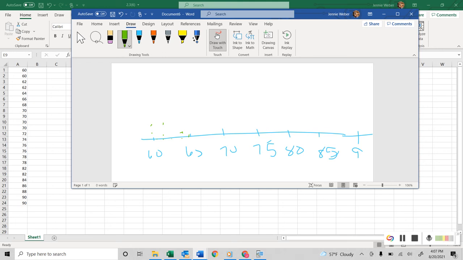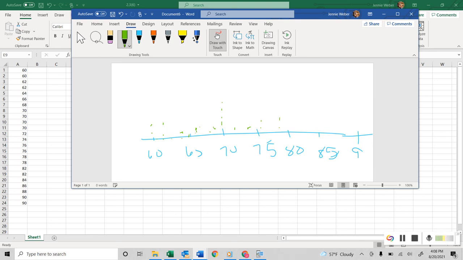Then I don't have any at 65, but I have one at 66, and then 68. Now I have 4 at 70, 1, 2, 3, 4. And then I have 1 at 72, 1 at 74, 2 at 76, 2 at 78.